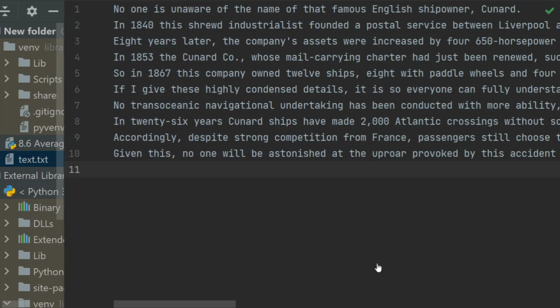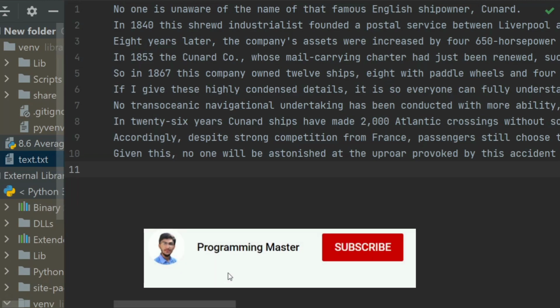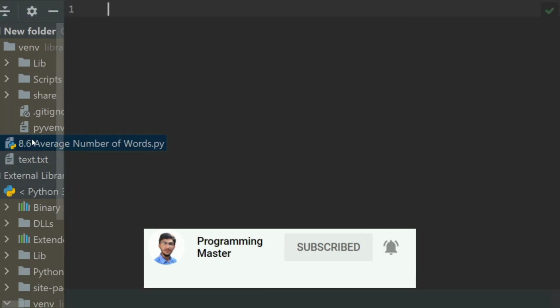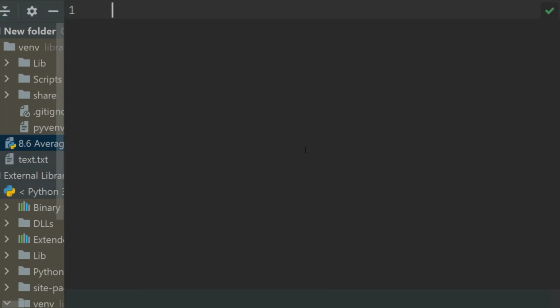This is the text.txt file containing text data, and each line consists of a single sentence. Here we will write the code for this program. First of all, open the file and read its content.